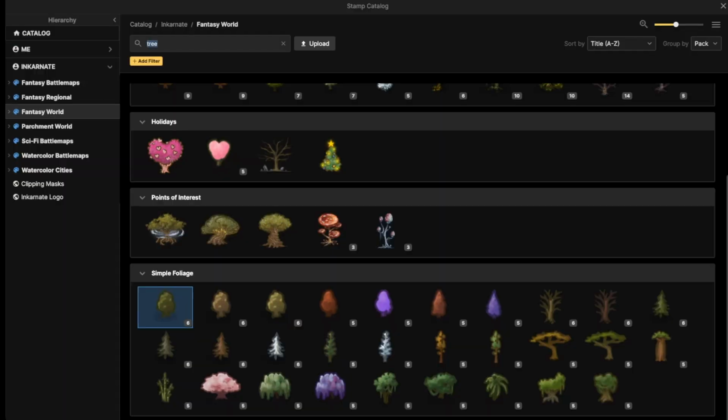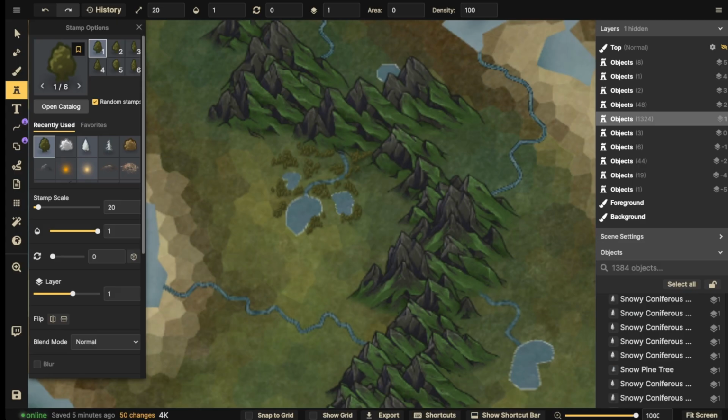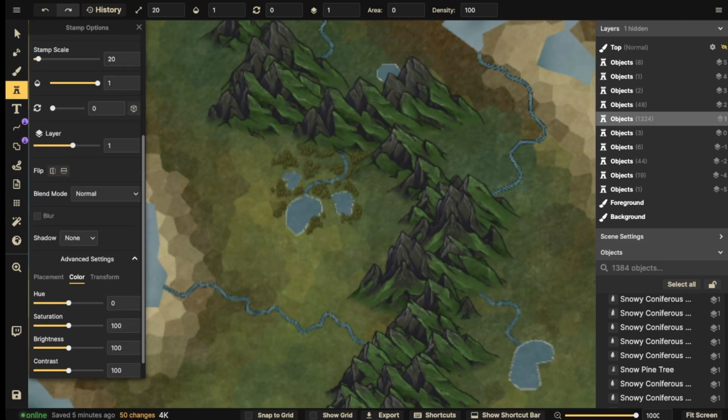All right, let's go ahead and add in another one, and let's actually take this same tree, and for contrast, let's make it a little bit darker. And now that it's darker, when I place this down, it should stick out. So cool trick, you don't have to use several different trees. You can change the brightness and the hue of trees. And what this darker color will do is it will contrast against the lighter trees, making the forest more interesting, right?